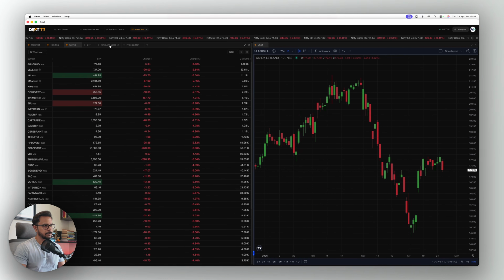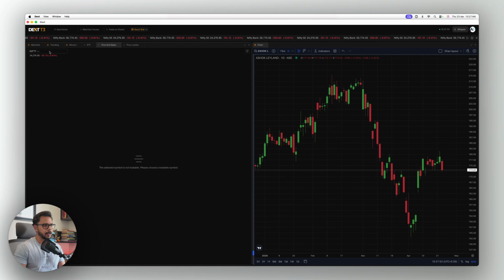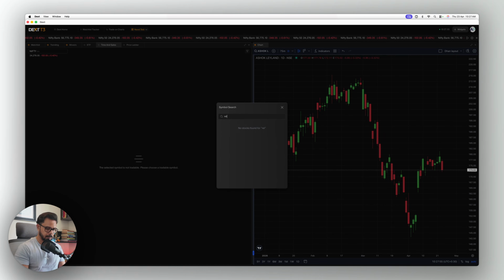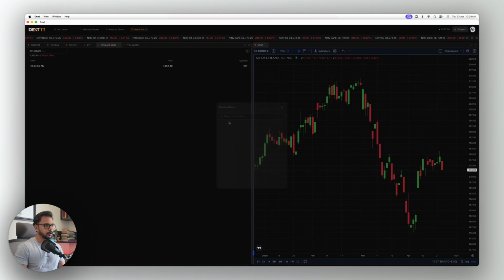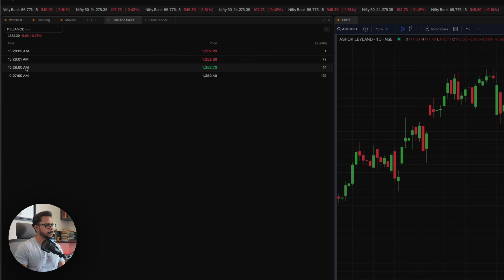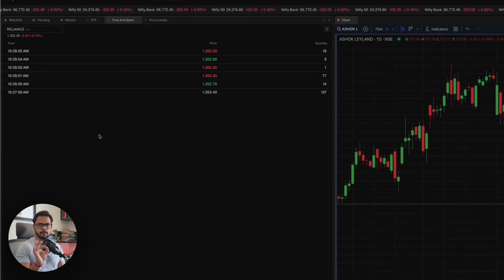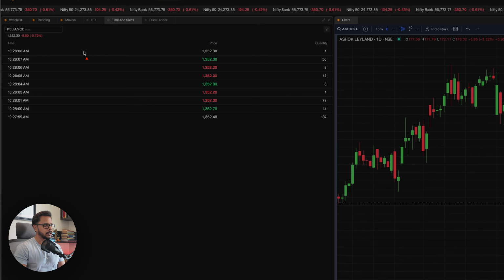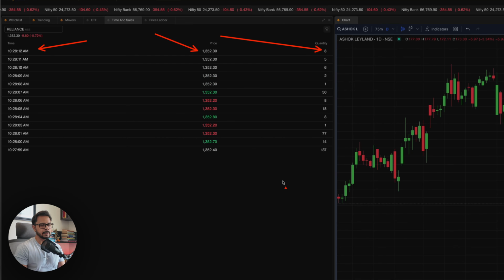Before I go to ETF, let's take a look at time and sales. Again, I can give it a name, let's say Reliance Industries. And if I click on Reliance, now I can, of course, orange it with the chart. And so what it is doing is time and sales. At what time, at what price, what quantity is getting traded.